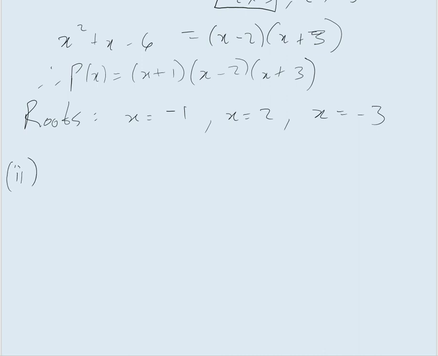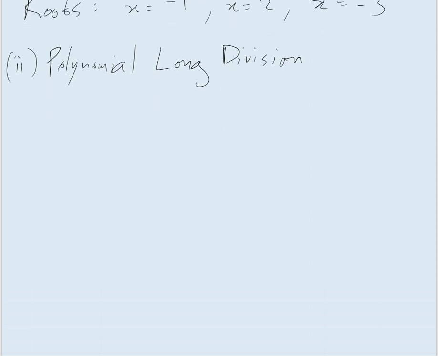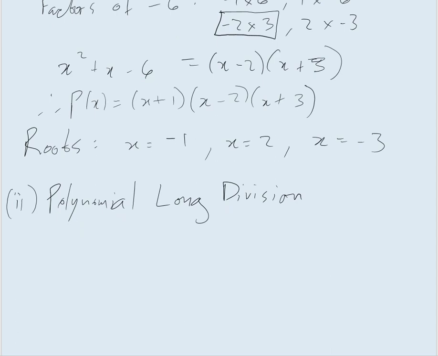Let's do polynomial long division. So we expect to get the same, obviously we must get the same answers. Now, long division was normally taught to us in the early years of school, but just with numbers. Now we have to do it with polynomials. So here we take our factor that we guessed, which was x plus 1. I'm going to put it in brackets.